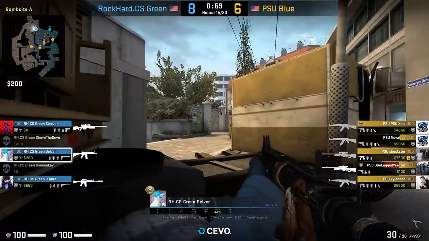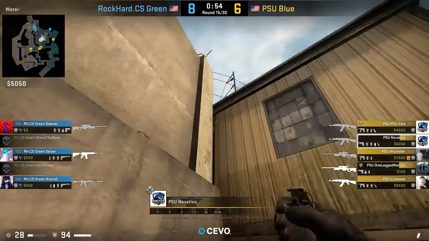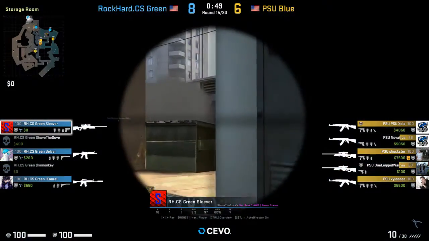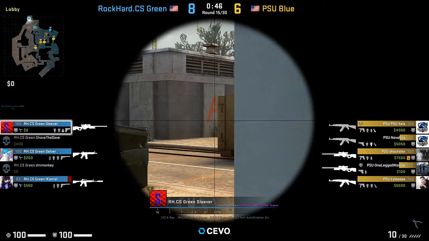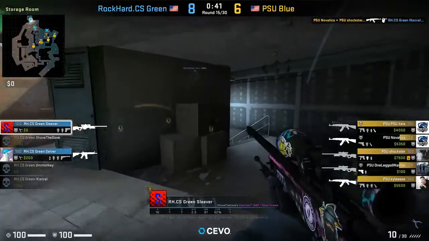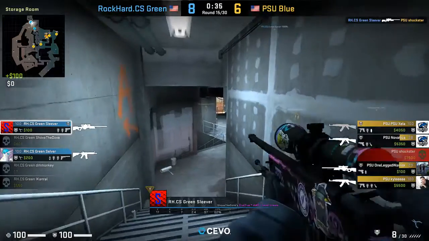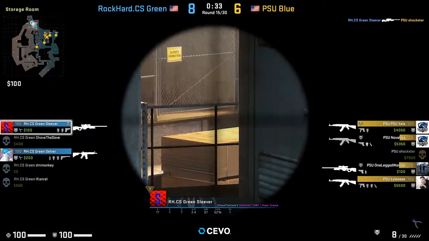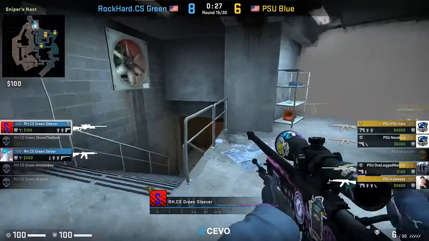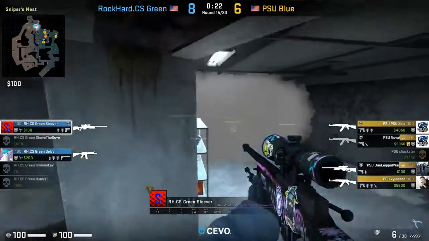3v5 and the CTs haven't fully committed to the site yet. Selver stays on A, but smokes and flashes and mollies are hopefully going to be coming out soon. Overtick spots Canrell. Sleever gets Shockster. No smokes on A site yet. They haven't fully smoked off Sniper's Nest. They just did now after realizing that Sleever was there that whole time.